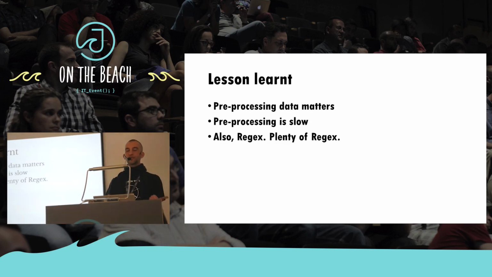First thing was pre-processing was hugely important. At some point, features didn't really help that much, but all these little fixes improved the results a lot. The flip side was pre-processing is also extremely slow. And so I learned way more about regex than I wanted to learn, but that's a story for another day.